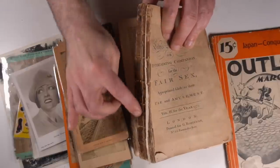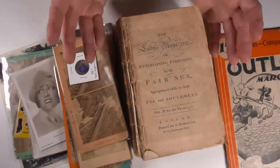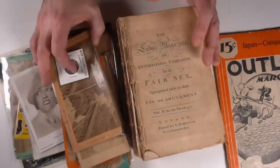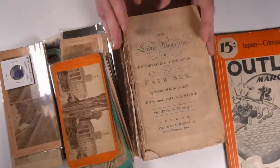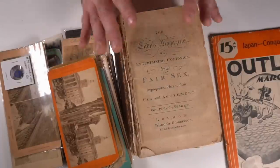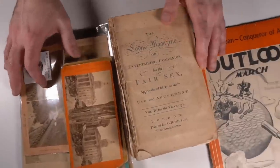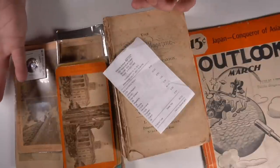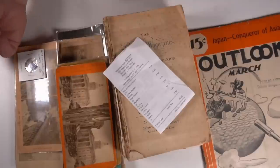I can clean this up, scrape a little of this off, and market them as individual monthly magazines as well as selling the sheet music separately, as I said. This is the secret. This is the trick. You've got to know at least something about the stuff you're buying to be able to figure out what's the good stuff, what's the bad stuff. This is how I do it. This is how you can make this sort of money from just a junk stack of stuff like this. Again, to most people, this isn't going to seem like a whole bunch of money. To me, it was $93. The return out of it is going to be almost $2,000 at the rate it's looking now.